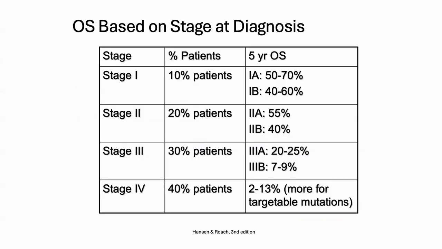Skipping through, for stage 1, the number that I like to remember is something around 50%. I do think that's a little bit dated, since some of the stage 1A ones and twos can have a much higher overall survival, on the order of 90%, depending on the management of those patients. But skipping from stage 1 down to stage 4, it can be as low as somewhere in the single digits in the long term.